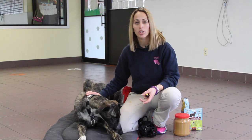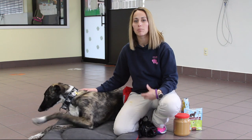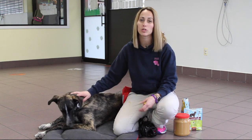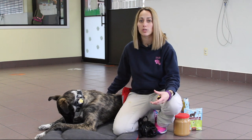Once you've purchased your basket muzzle, you're ready for the next step, which is acclimating your dog to the muzzle. We're going to run you through a couple of steps that we find work well. One of the things we always tell people is our goal is not to take the muzzle and put it on the dog and make this a bad experience — we want to make it as positive as we can. We want them to look at the muzzle as a fun toy, as something that could be fun for them. There are three steps to it.